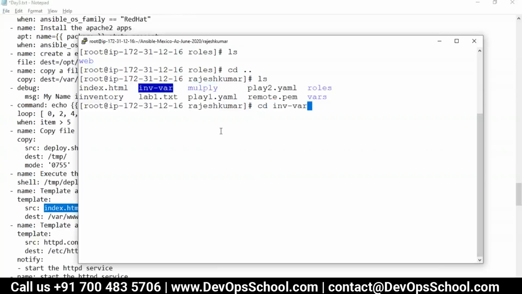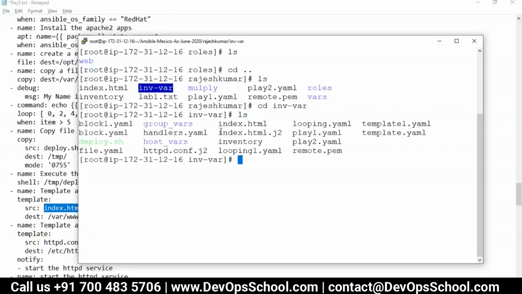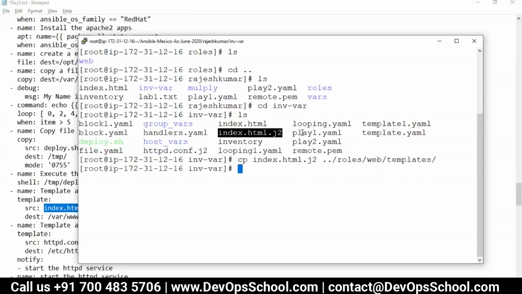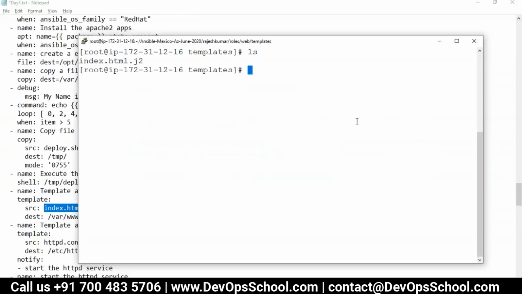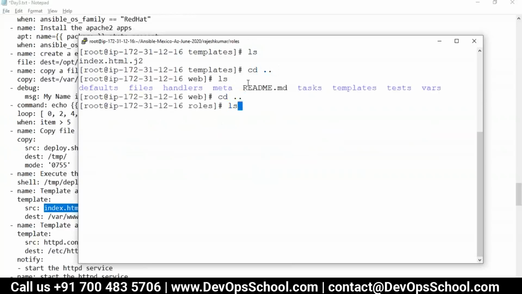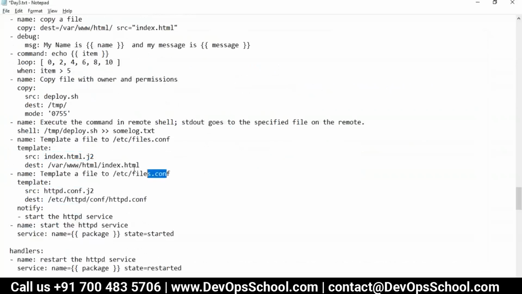So cp this file. Go back, roles, web, templates, and copy. Now I am inside this. Templates also done.